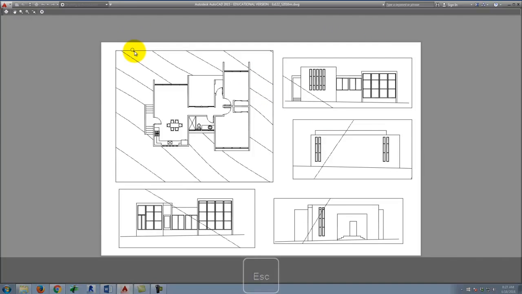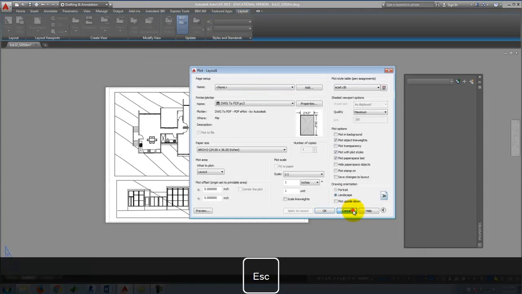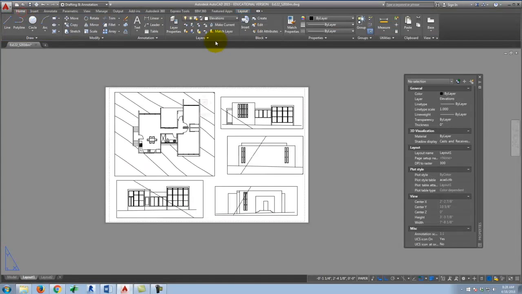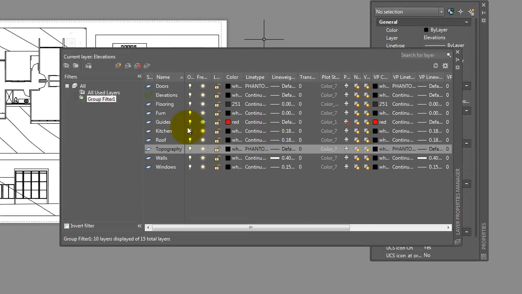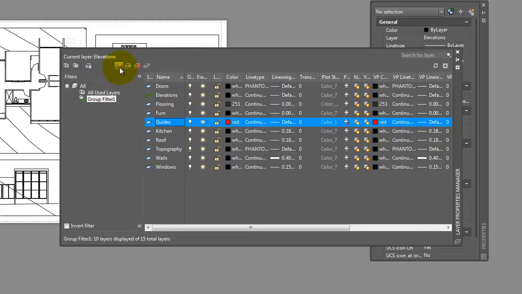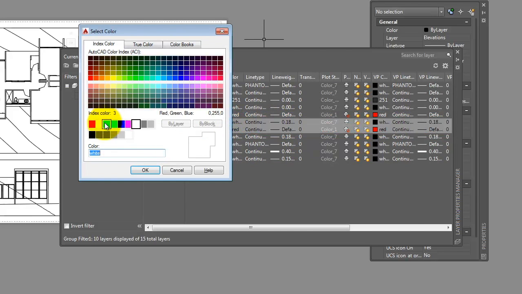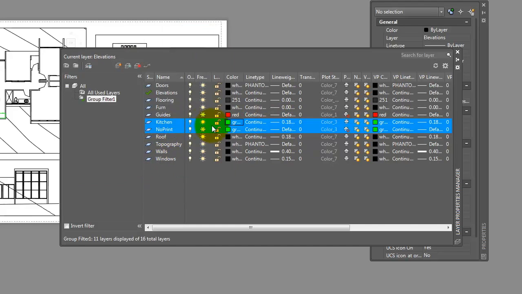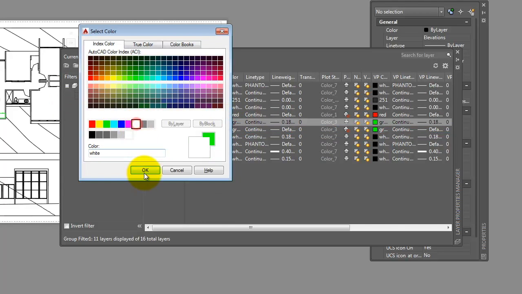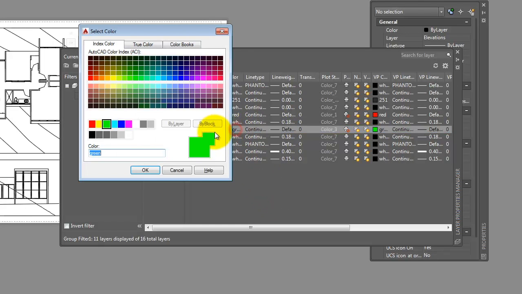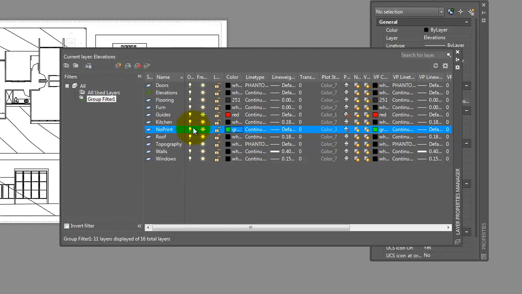Okay? So I'm going to take this one step further, and I'm going to go back to my layers, and I should already have either a guides layer or a no print layer. I'm going to create one more, and I'm going to call this no print. I'll change the color to be green. That's habit for me, is to keep it green. Oops, I didn't want this to change. Okay, so I'm going to take no print.